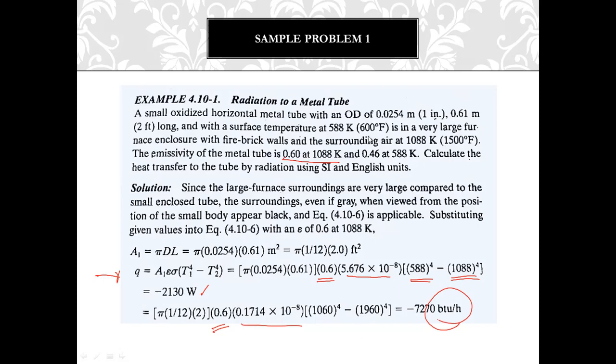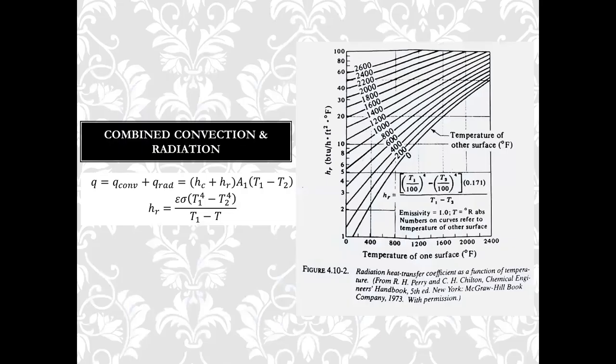Now we will go to the next. So this is regarding radiation of small objects placed in particular surroundings in which the heat capacity is very large. I say the heat capacity of the surface of the furnace is very large. It's because it's the source in the first place of a larger amount of energy.